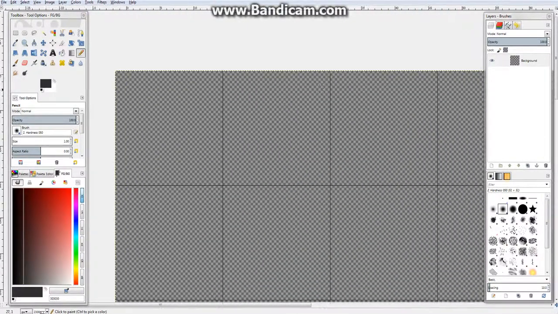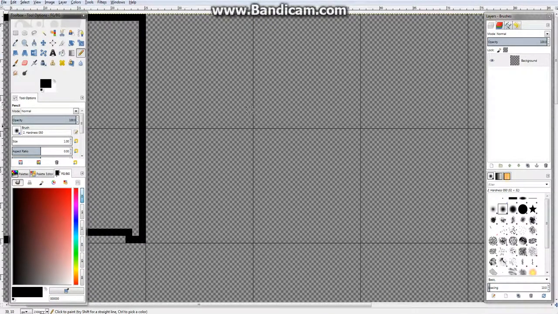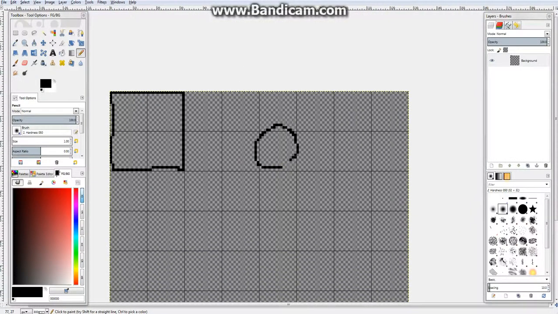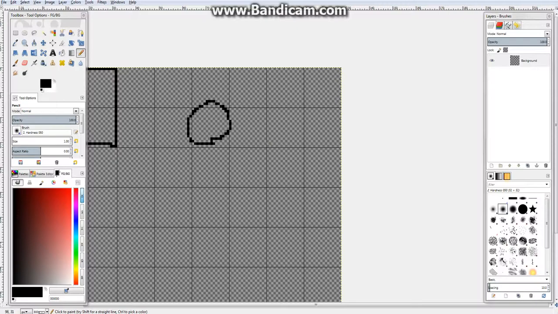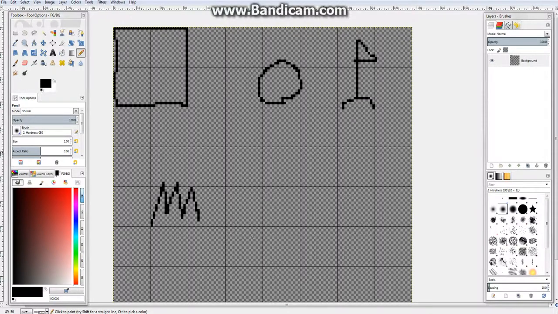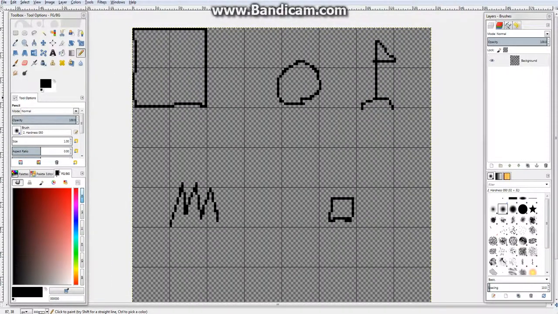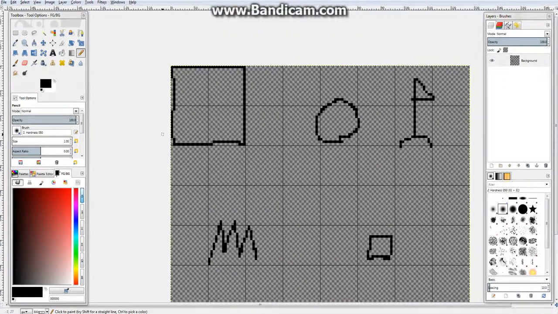So now I want platforms. So my platform is just a big rectangle. My player, I want it to be a circular character. For the goal, I want it to be a flag. And then for obstacles, I want spikes that I can attach to the platforms, and some sort of red thing that can move around the level that you should not touch. So I'm just going to fill these sketches in with color off camera, so I'll be back in a sec.